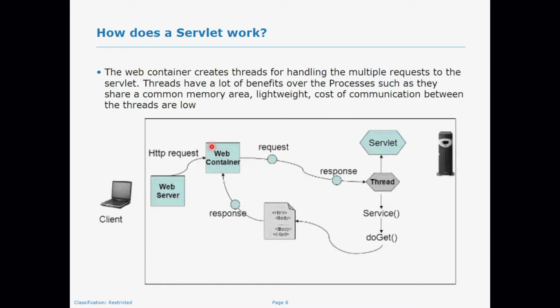So your web container is what you need for hosting your servlet. All the enterprise Java technologies like servlets, JSP or EJB need either the web server or the application server to be able to run.